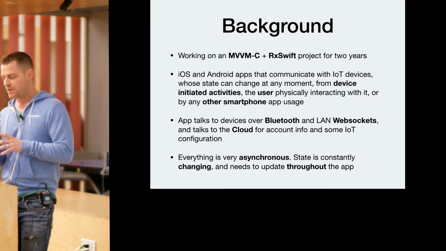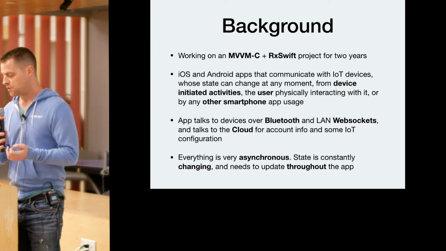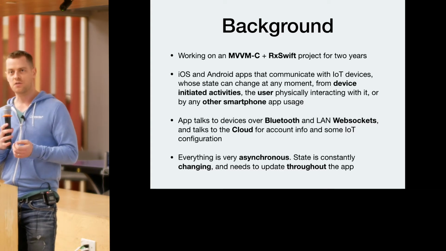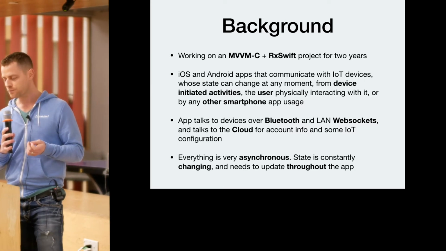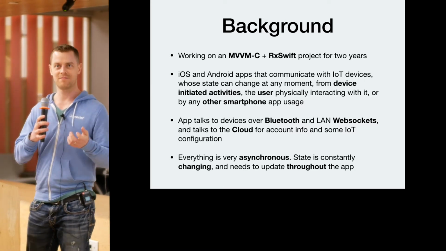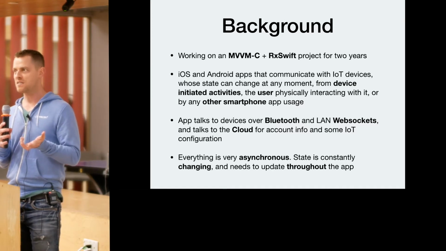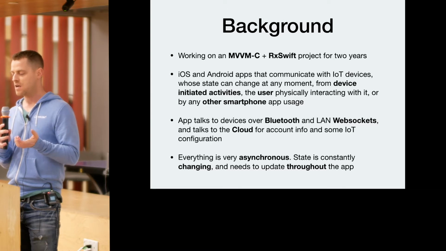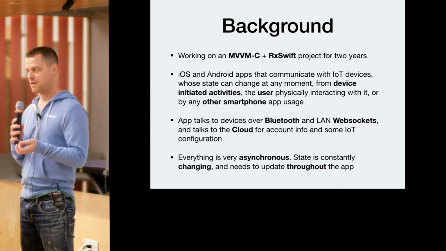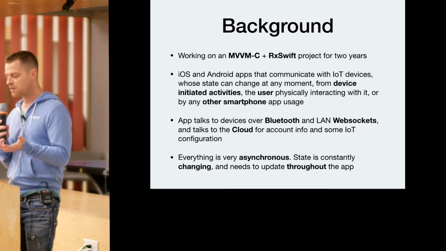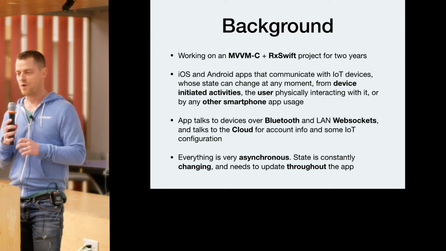Okay, so here's the background of where I learned these lessons. I've been working on a project that used MVVM-C and RxSwift for about 2 years. Now, what is MVVM-C? Why do I keep saying these letters? Instead of MVC, it's another architecture that's model, view model, coordinator. Obviously I'll get into that more in the second talk, but all the code examples are of the combination of these.